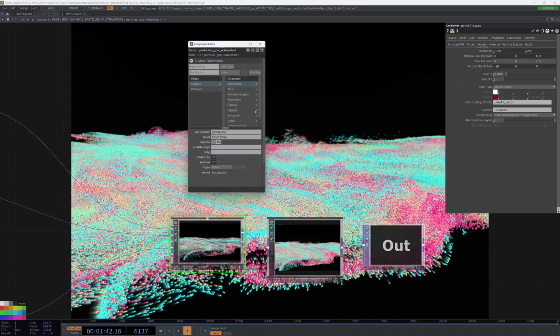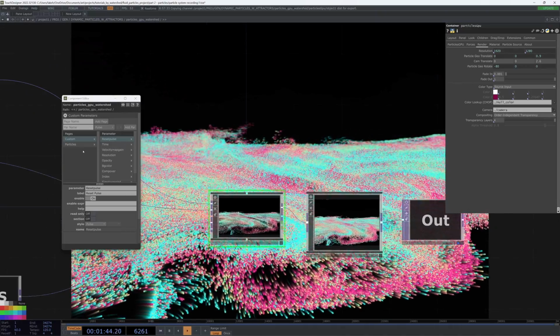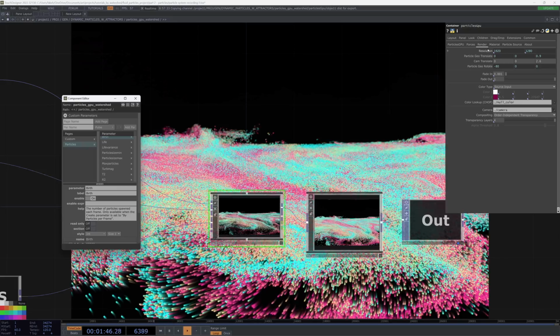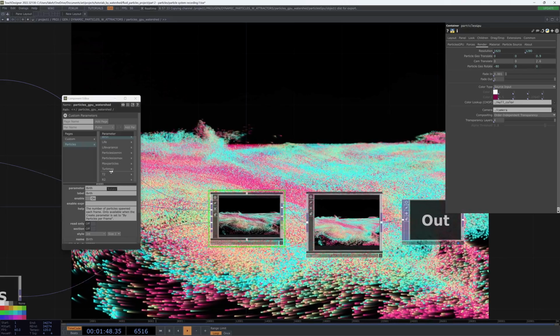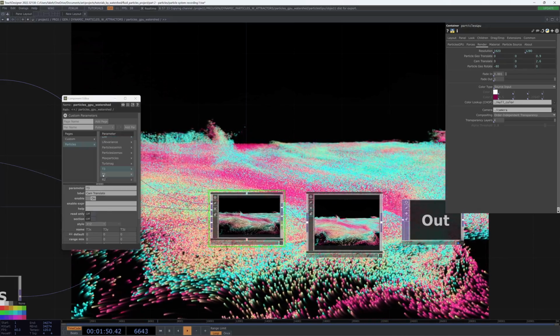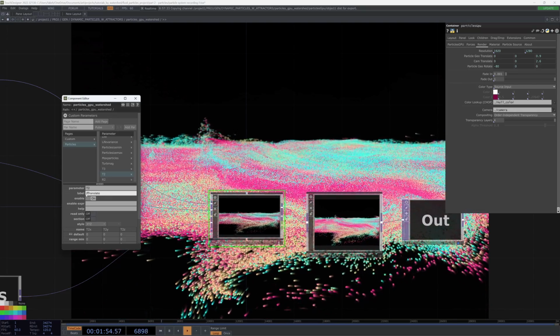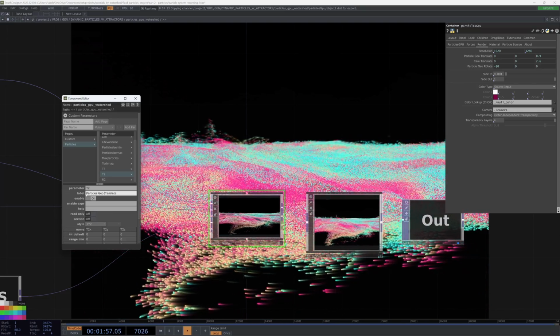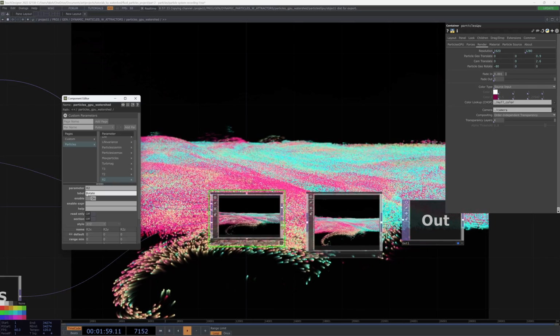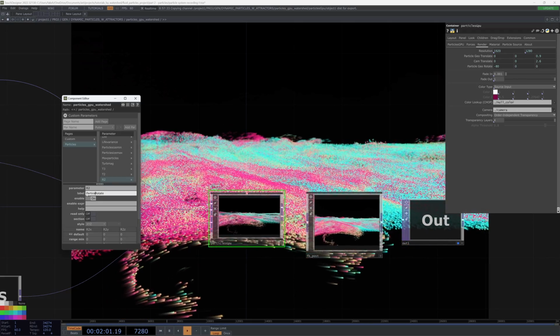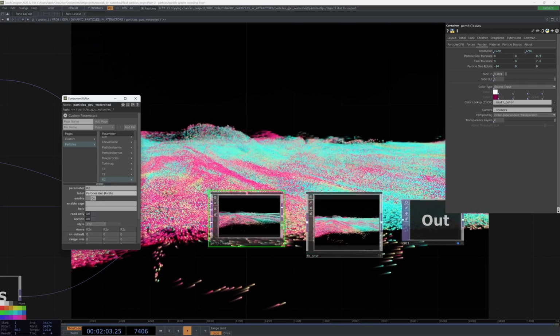And finally, the same on my component one level up for my cam translate. I will call this my particles geo translate, and then my particles geo rotate. Very good.